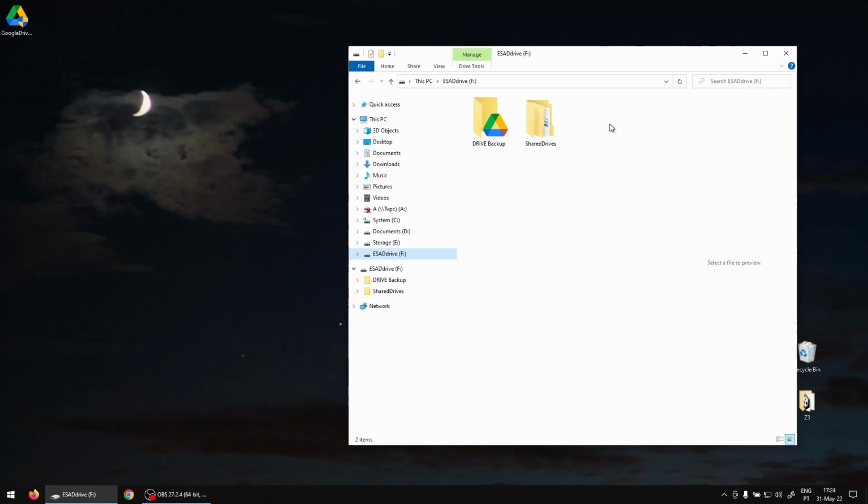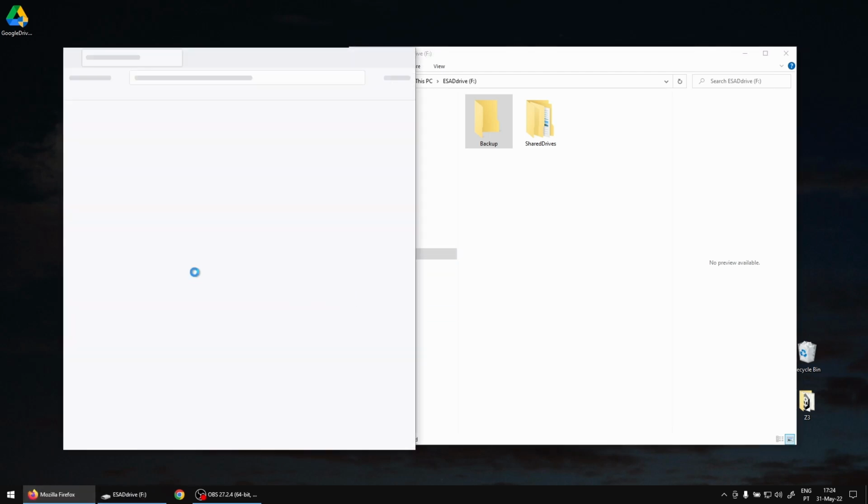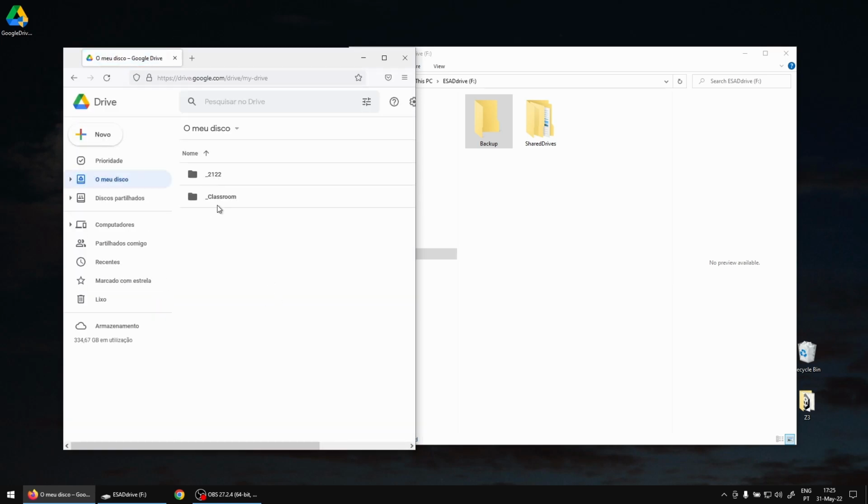So now you can delete your files in Google Drive. They will stay in your drive, in this external drive. Just to be sure, change this name, because if you change the name, Google Drive will never find the folder again. So now you have a backup with everything you downloaded. You can do whatever you want with this external disk. And now you can go to the internet and safely delete the files you don't need anymore. That's it.